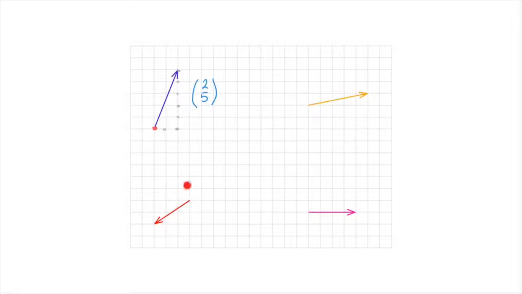In a similar way, we can find this vector's components. We place ourselves on the vector's tail and make our way to the tip of the arrow. We can see that we need to move 1, 2, 3 units to the left, and 1, 2 units downwards. So this vector's components are negative 3, negative 2.